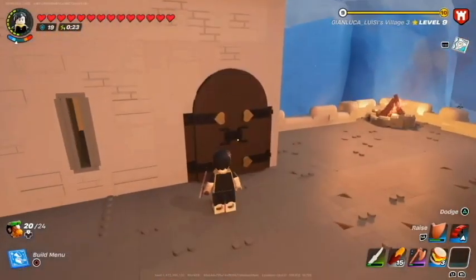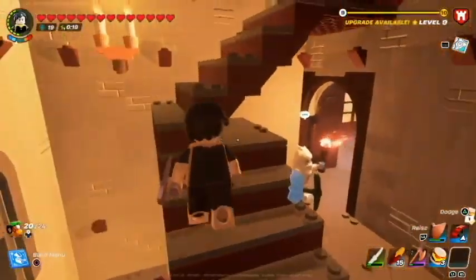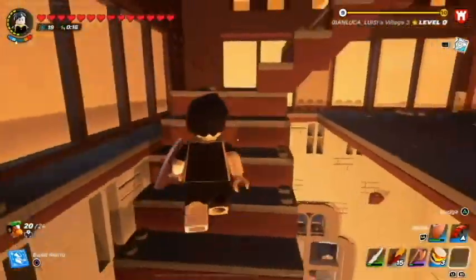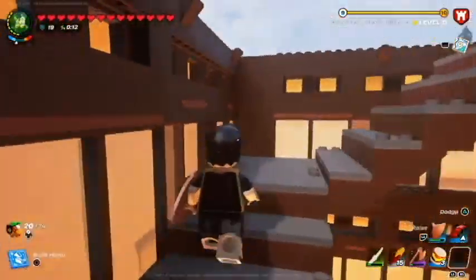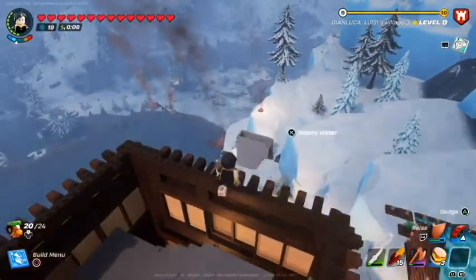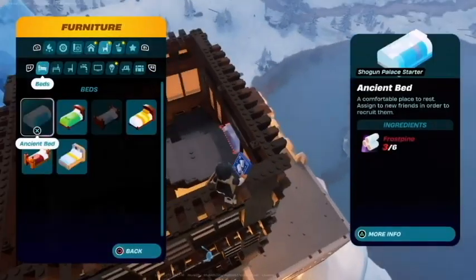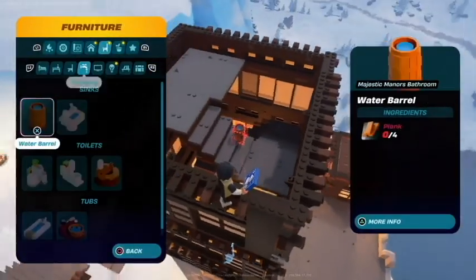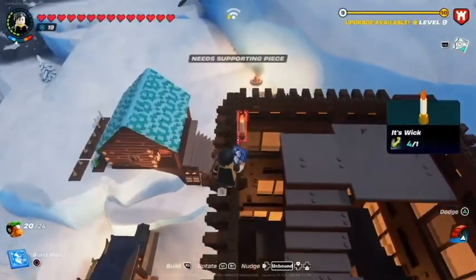And now I'm going to show you the rest of the build. So we go up here. Stairway, bad stairway. Terrible stairway. Apologies, I rushed it. Then we have this bit. The top. Well, I need some light. I need candles up here. Yes, that's what we need.